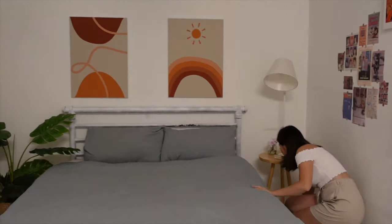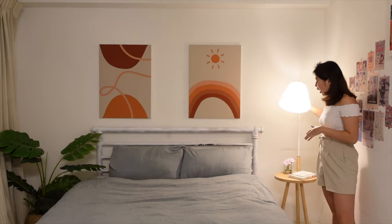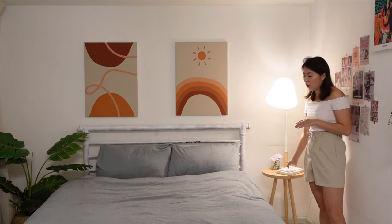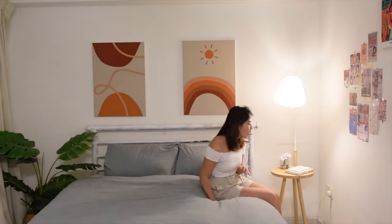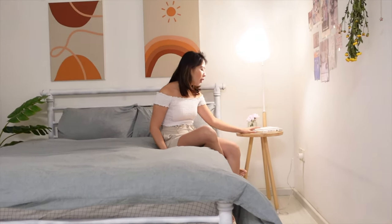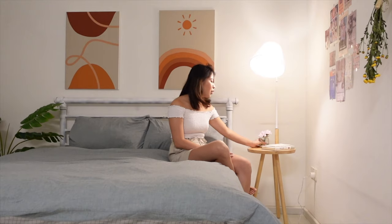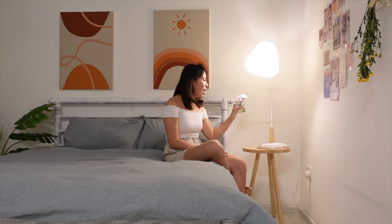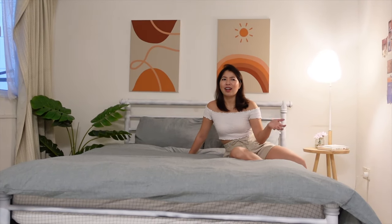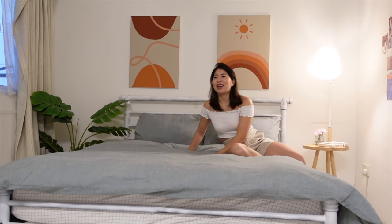And this baby — let me just turn on the lights. So obviously you can tell that this is a bedside table plus a floor lamp. I think this one is actually quite useful. The reason I got it is because I didn't really want to put a shelf here, but I do want a place to put some books, my phone, and candles as well — just to put myself in the mood to go to bed sometimes. I put a little basket here and some fresh flowers. The bed obviously I didn't purchase — it came with the room as well. But the green bedding is from AliExpress again. At this point, you guys have probably realized pretty much everything I have in this room is from AliExpress.